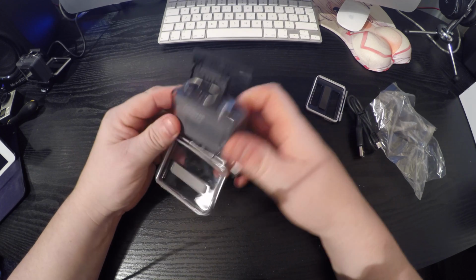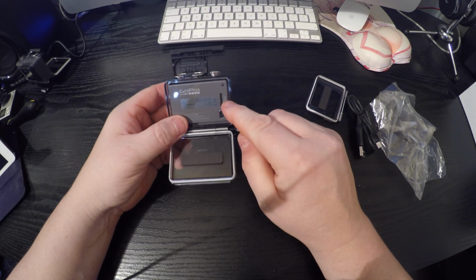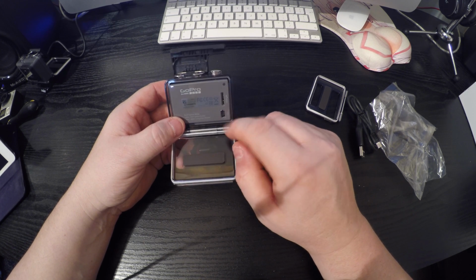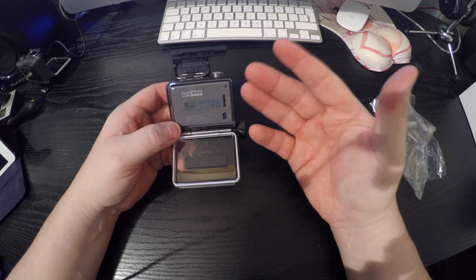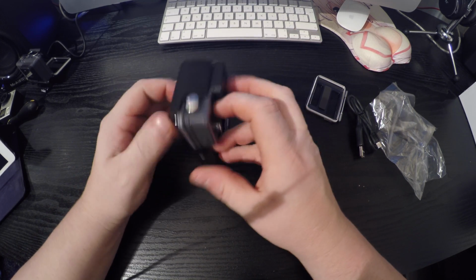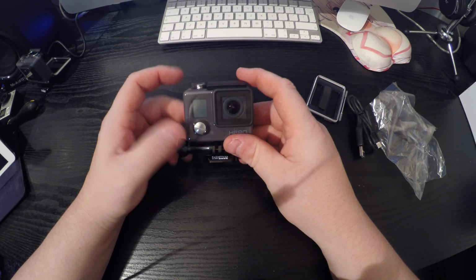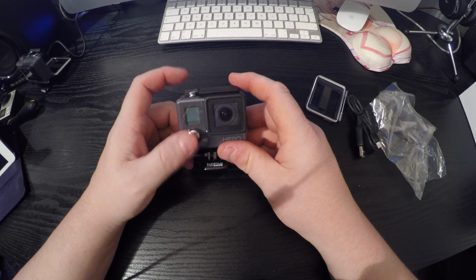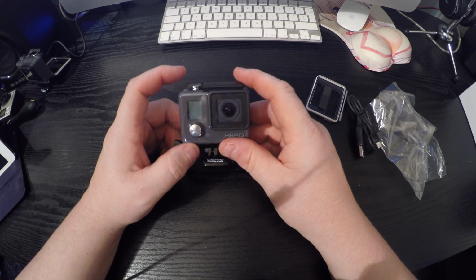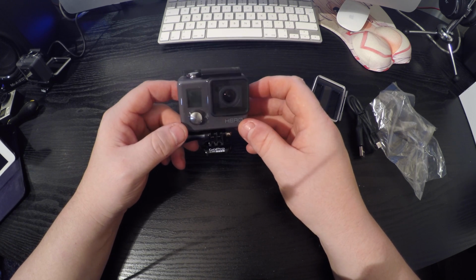But again, as I say, it doesn't come out of the case, it's built into the case, so you can't get it out. So you have your micro SD card slot here, and you've got your charging USB here, and that's basically it on that side. And on the side we've got, snaps back into place, your two main buttons, so it's a little bit different from the other GoPros. So you have your, I think this is the select button. That's the button to get the modes up. That's the button to select the modes. So very straightforward.